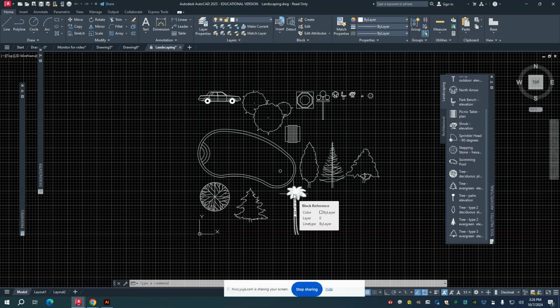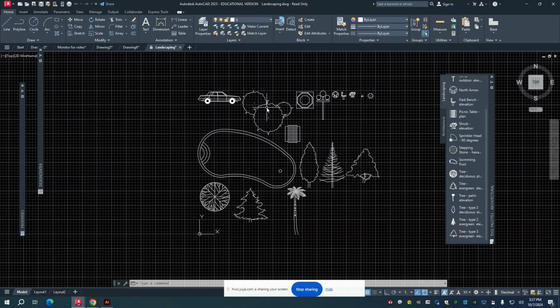So if you want to create your own library and then have it easily accessible in the tool palette, what I would say is to create a drawing, start a new drawing, and either using local or global blocks, start throwing some blocks in or drawing whatever it is you want to draw, save it as a block.